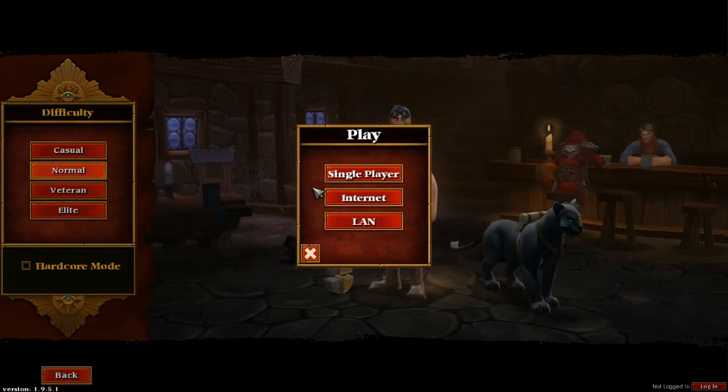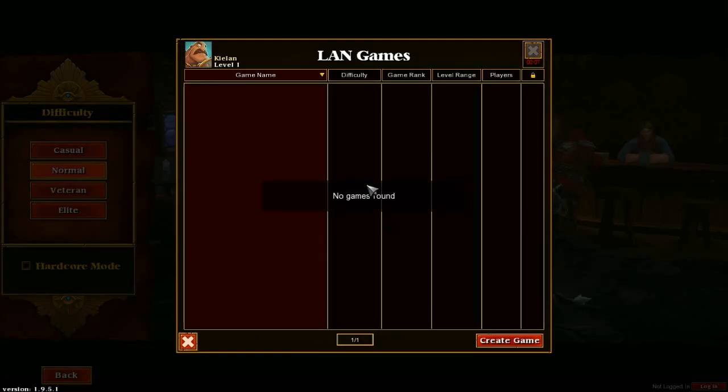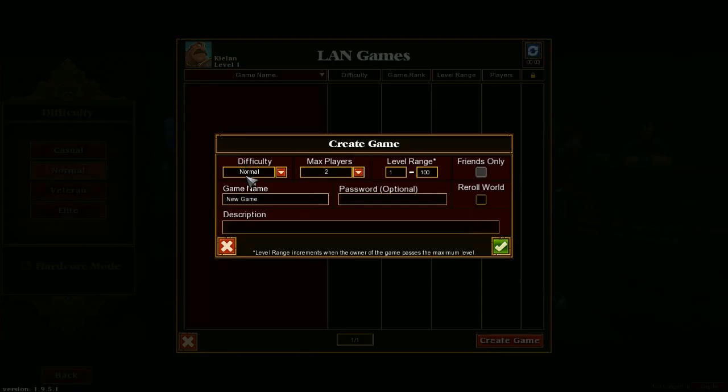And we're going to play normal, and I'm going to try and play a LAN game. Okay, I'm going to go create the game now. Normal, two players, game name Keelan's game. Max range, right. Starting server.